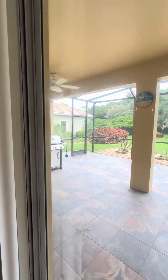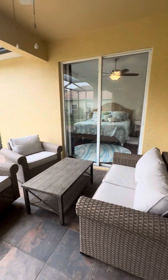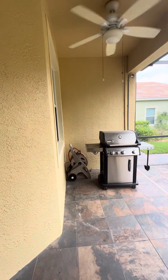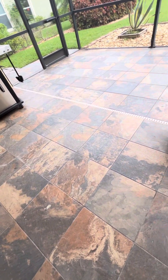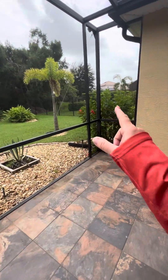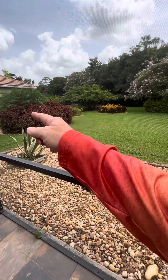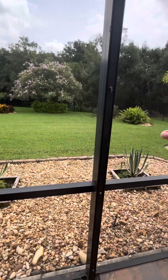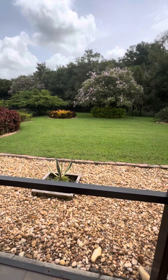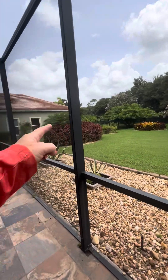And then the best part is outside. I just love this backyard. Big area under truss with ceiling fans and a grilling area. Gorgeous paver tile floor. It is a partially fenced-in yard — the fence goes from this side all the way in the back, meets up with the neighbor's fence. This is primarily to keep any hogs or wildlife from the preserve out of the yard, because they spent a lot of money landscaping this. If you did have a dog, you could finish the fence off.